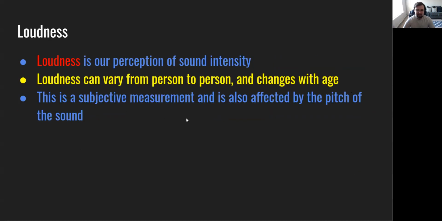Now, intensity doesn't directly tell you how loud something's going to be. Loudness is our perception of it. So we can measure intensity in decibels, and people talk about sound in decibels all the time. And you guys already know that something with more decibels is going to be louder, right? That's because loudness is how we perceive the intensity. And this can vary from person to person. You know how, like, you won't necessarily think something is really loud, but your parents might. It depends on the person, and it changes with age.